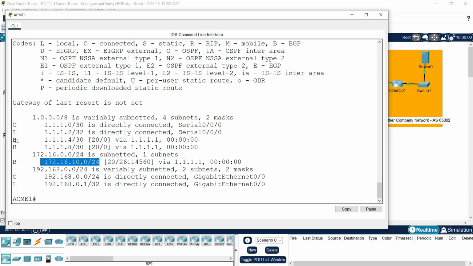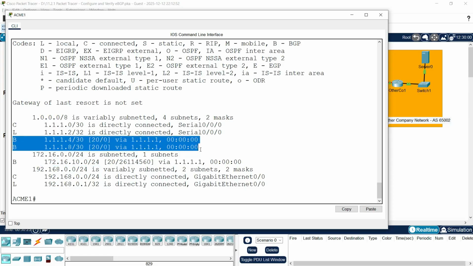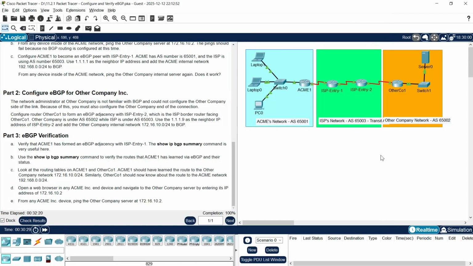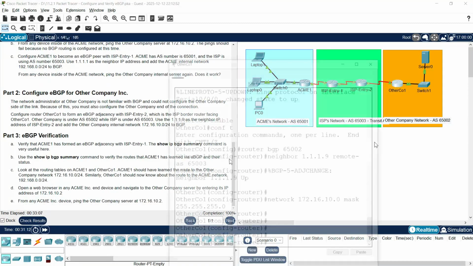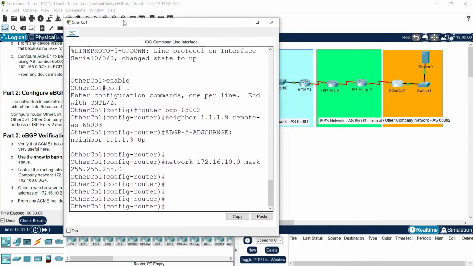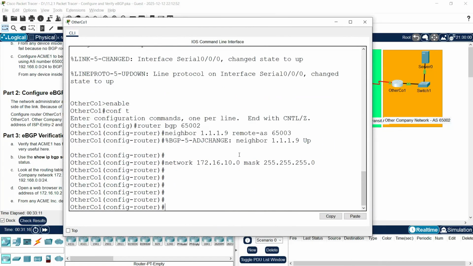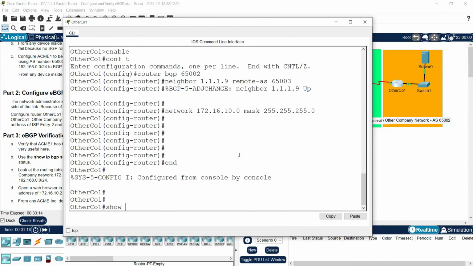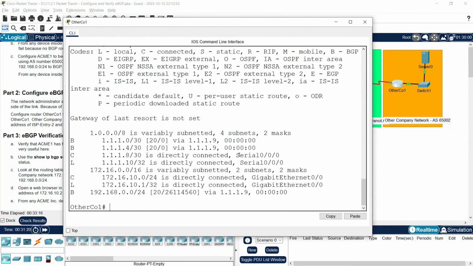And also we can see these 2 networks, 1.1.1.4 and 1.1.1.8, the network between ISP-Entry1 and ISP-Entry2, and also between ISP-Entry2 and OtherCo. We will go to OtherCo. Show ip route.